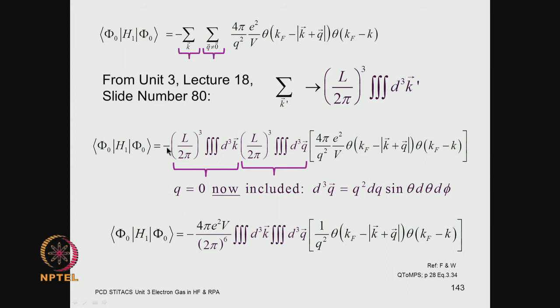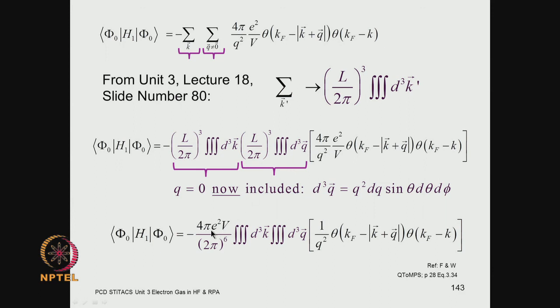So, that will come when you carry out the integration over the solid angle. So, now we have this minus sign over here, you have got the 4 pi e square, then you have got a 2 pi to the cube and 2 pi to the cube, so you have got 2 pi to the 6, okay. Then you have got L cube which is V, this is also L cube which is also V, so you get V into V, but there is a 1 over V over here, so you are left with one V in the numerator. So all the factors are taken care of, right, you see that.